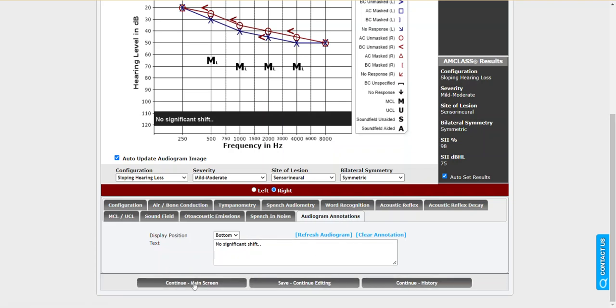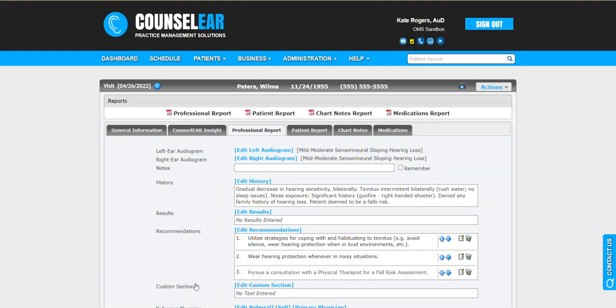Okay, but it's important to note that all three of these buttons will save your work. So at any point, maybe you get interrupted, or maybe you sent this test data over from NOAA. All you had to do is kind of look at the classification. You said, I'm all good there. You click continue main screen. It'll save your work and then take you back to the main screen, right? So when in doubt, if you're in the audiogram screen and you want to make sure it's saved, just go ahead and click continue main screen. It'll save and then take you back to the main screen.